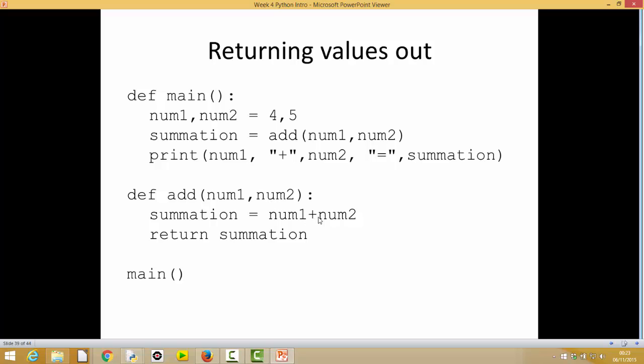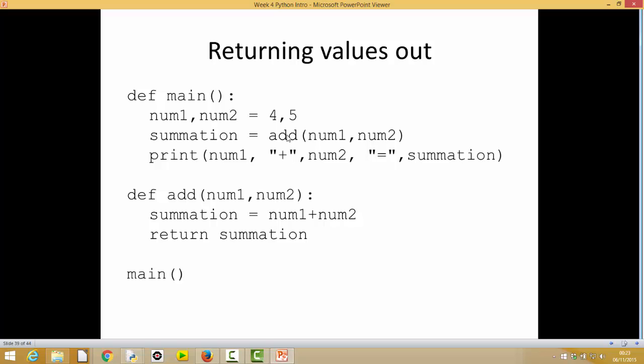We add them together, which hopefully gives us 9. The value summation now is 9, and we return 9. So this command at the bottom here returns the value 9. Where does that 9 go? It comes back up here into this statement, replacing the function call. So the value of calling this function once it's run is the return value 9.